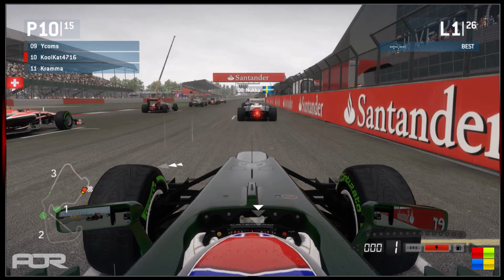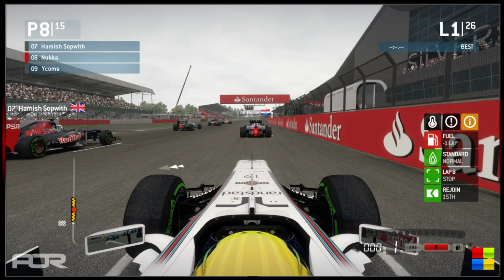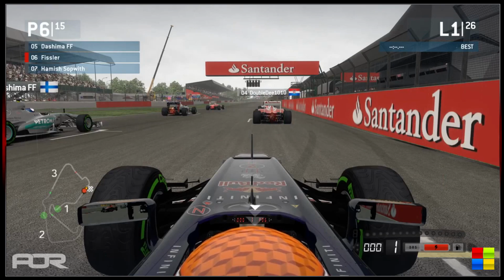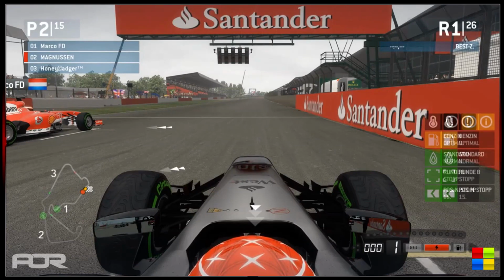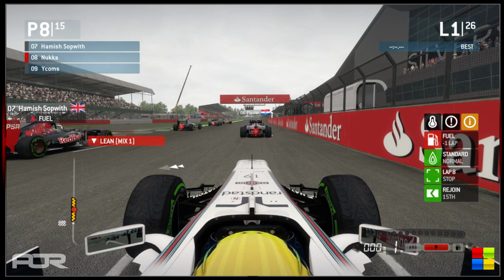Here we're on board with Lucas Schumacher at the back. Cool Cat in 10th position, the American. Nuka in 8th in the Williams. Hamish in, I believe, yeah, that was 7th position. Fissler in 6th. There's Double D and Magnussen, the race winner from Canada, starting from the front row of the grid.